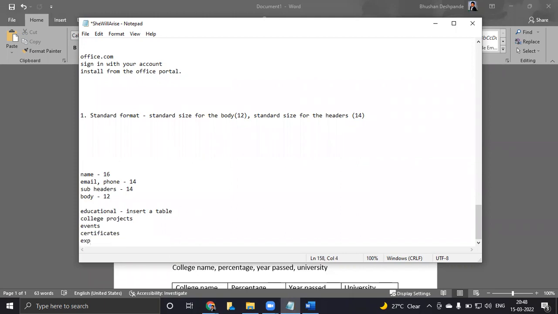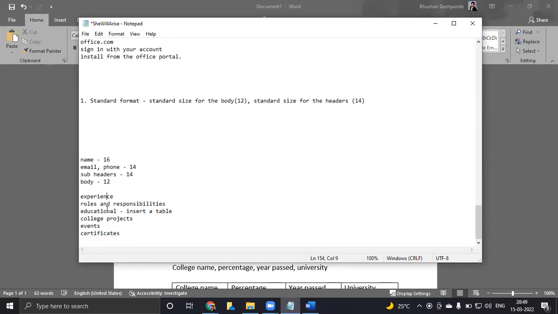Any experience: if you have experience, always make sure experience is addressed first. You need to mention the experience first, and the roles and responsibilities. Nowadays, for experienced candidates, we always look for your roles first, on what is the current experience you are having. Then comes your educational background and all the other details, personal details.